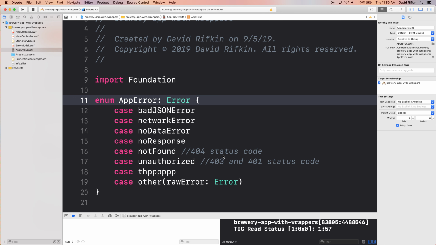Neat. Hooray. Awesome. This is our goal. Just make one thing that does all that stuff so we don't have to make it every time.